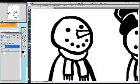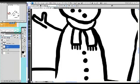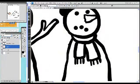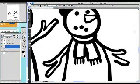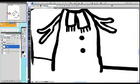Yeah, I don't know whether he should be happy. No, he shouldn't be happy. He should be like almost scared. Hat on, hat off. I think arms up, because you can't really open his mouth. There you go. So he's like, oh my god. What else can you use for arms with a snowman? I can only think of sticks. Right. There we go.